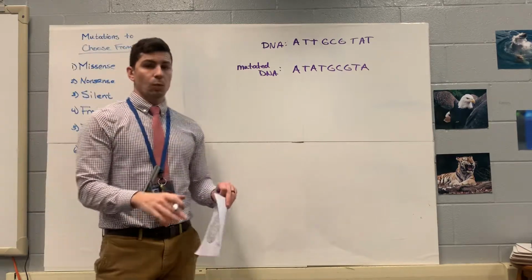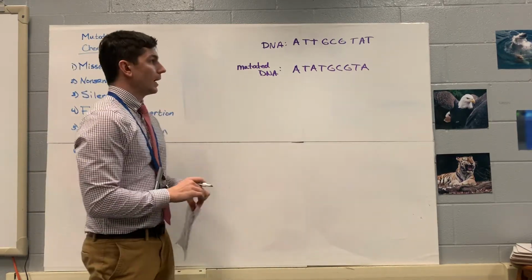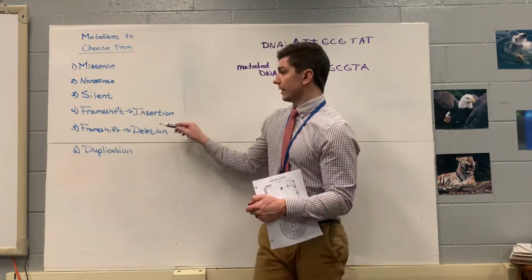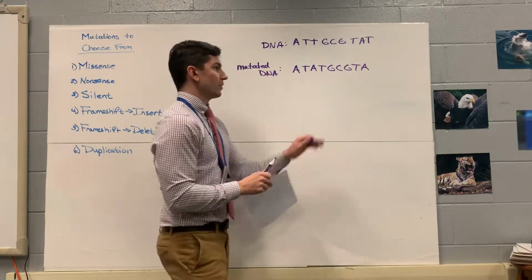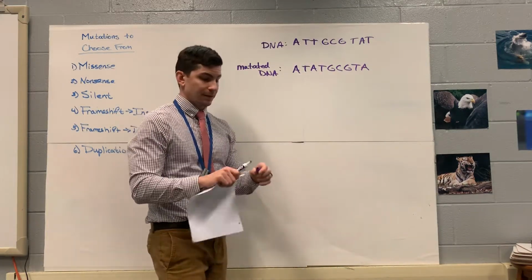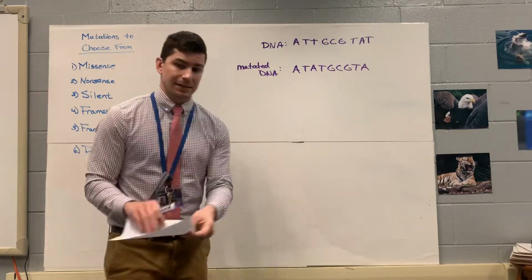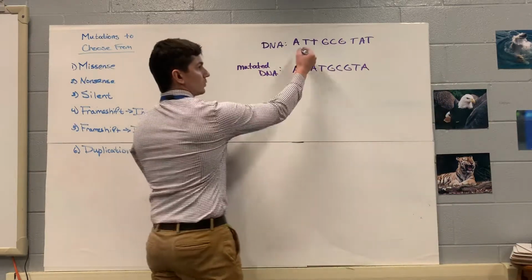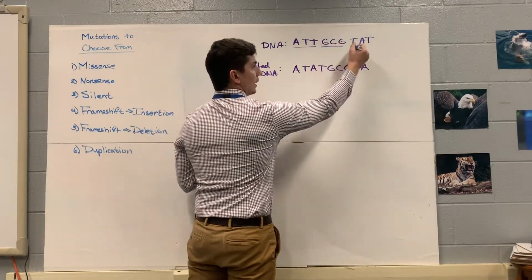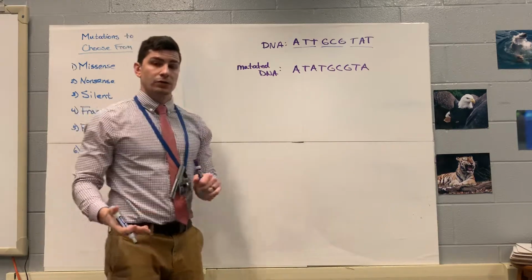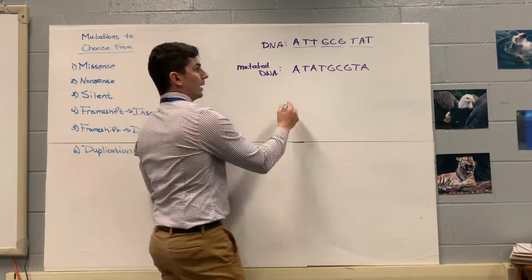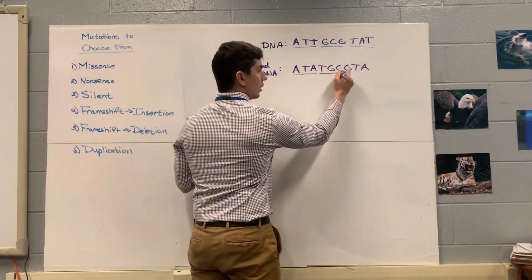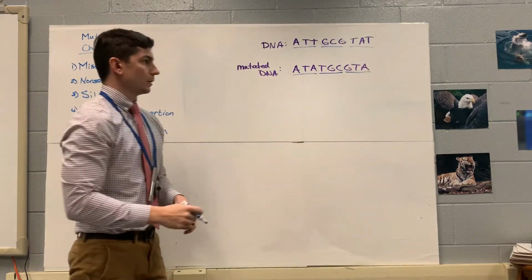So, there's the mutated DNA. You can see it definitely looks a little bit different. With these frame shift ones, usually at the end of our strand, things are going to look a little bit different. What I did here, guys, is I did my reading frame for the codons, because we're always going to read these in 3. Then we're going to transcribe them into our codons, into our mRNA, and then we'll make them into our amino acids. But if you notice, all 3 of our codons here are different.